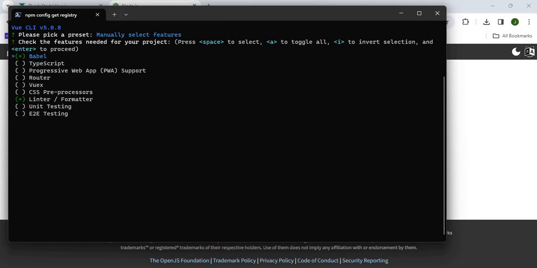Now I am going to select what I want to include as part of my preset selection, or the features that I want. I'm going to include Babel, because it's a JavaScript compiler that allows backwards compatibility.